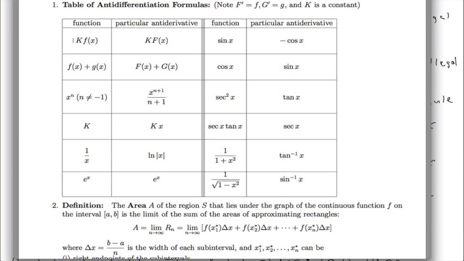There's a way to simplify a constant times a function, and there's a way to simplify the sum of two functions, but there's no way to simplify the product of functions. That's another way of saying what we just talked about. When we did this before, I was a little bit sloppy, and I never really talked about these two lines. I just focused on the rest of the table. But we should have also been talking about the constant multiple rule for antiderivatives and the sum rule for antiderivatives. And I should have emphasized there's no product rule for antiderivatives.